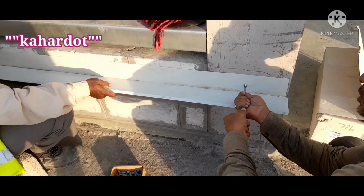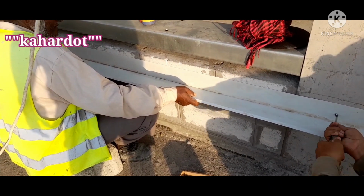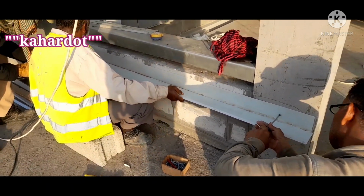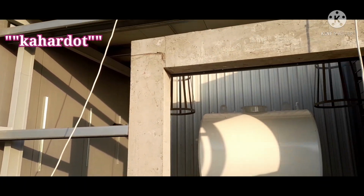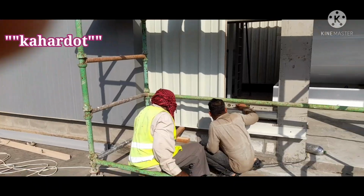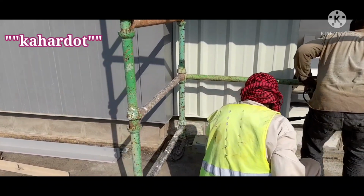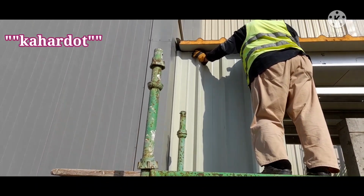Next is the wall cladding. But before we fix the wall cladding, you must fix the bottom flashing first. As you can see now, these people are fixing the base flashing. That is very important. Make sure that this base flashing is leveled, because if it is not leveled, it is not good looking in the end.